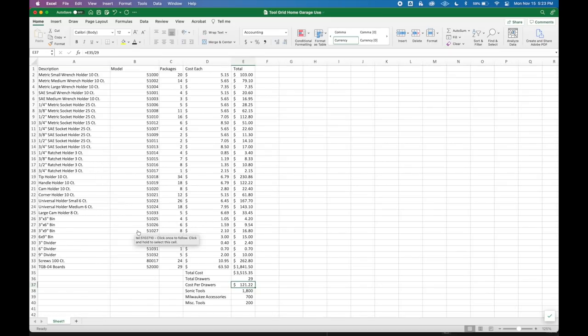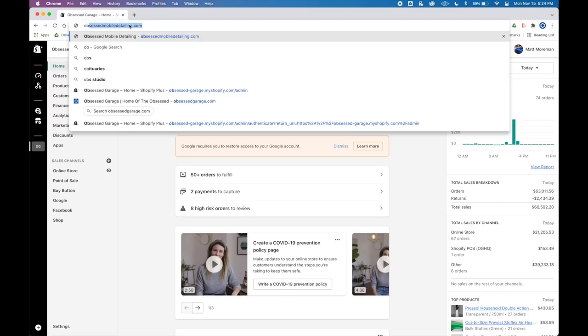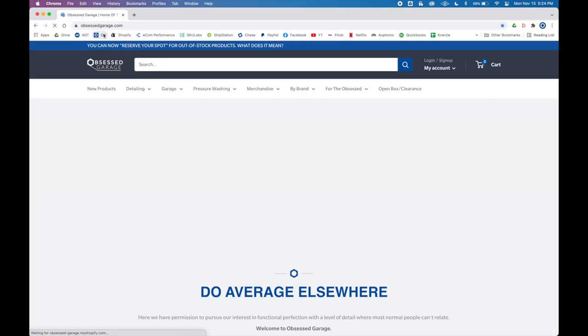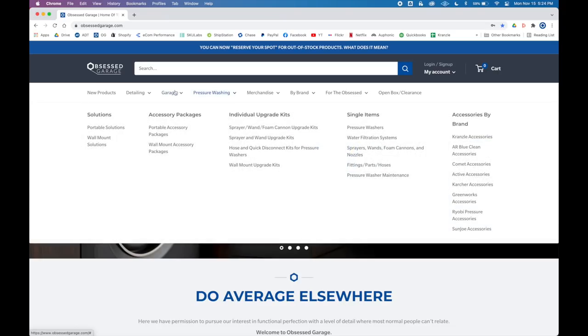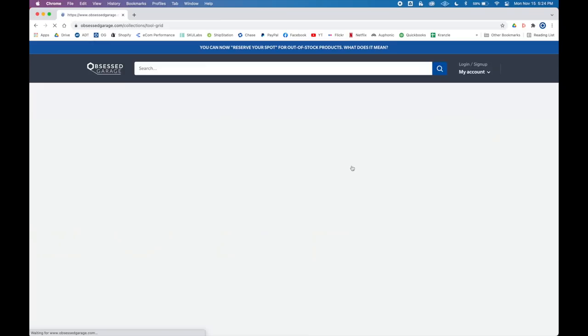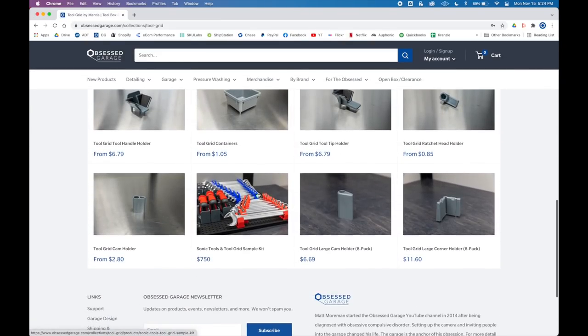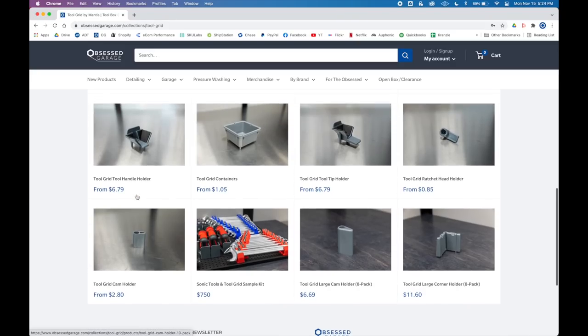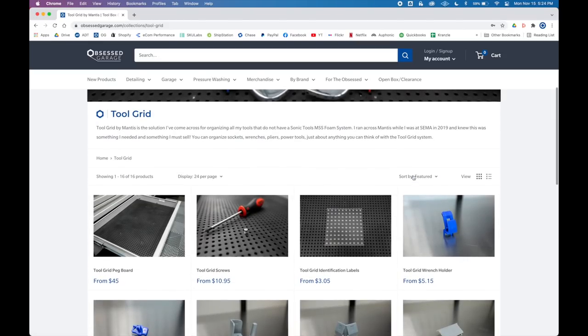Now, we're going to go and build out the Obsessed Garage site and really work on how this, the heck is that? Obsessed Mobile Detailing. No, I want Obsessed Garage. We want to make sure that you're able to figure out how to buy this stuff and go on the site. How many tip holders do I need? How many grid holders do I need? What do I need to complete a project? What's a reasonable amount? And then if I buy a bunch of extra, so I don't have to keep waiting, because you want to work on this project on a weekend or something like that.